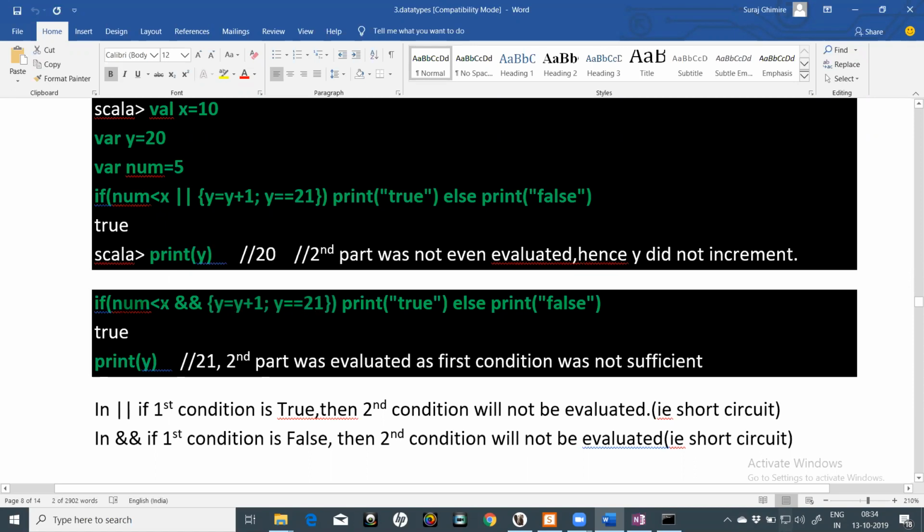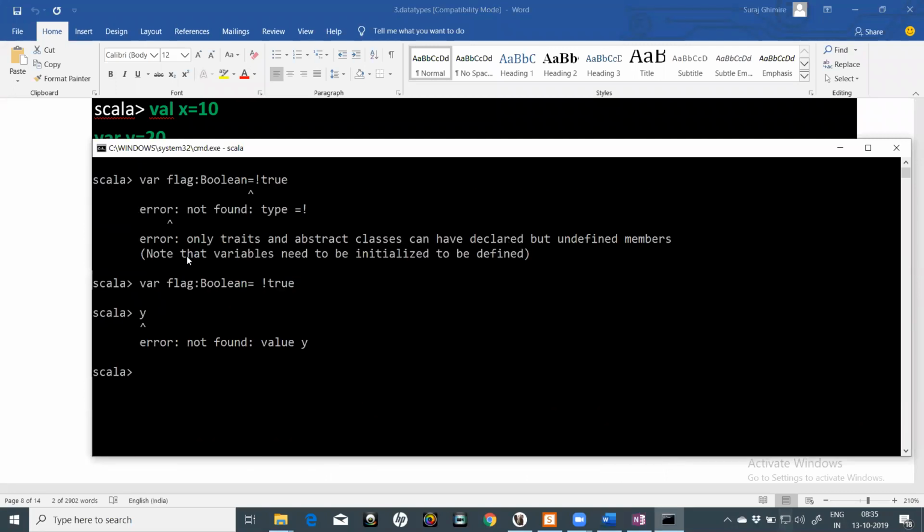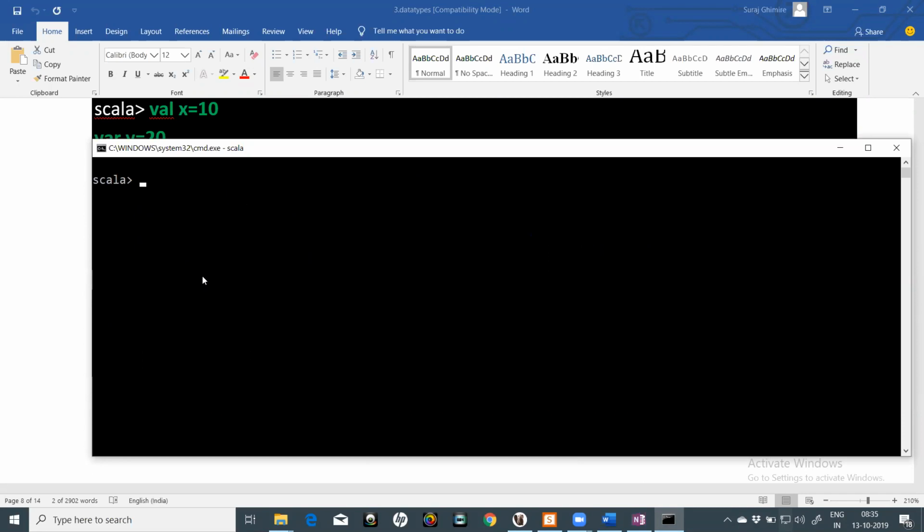Yes. So this is also true, which means your output will still be true. But if you try to print your y, the y value has incremented to 21. Okay, so here let me print this y. Oh, I have not done this.